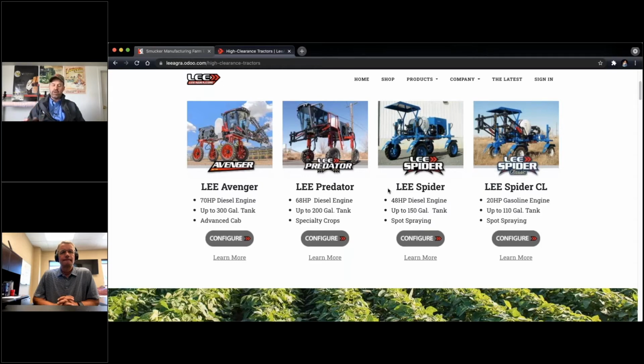Before we dive into it, keep in mind one of the things I love about farmers is they find tools that can do multiple things. He's saying that there's a 250 gallon tank for this. Well, that's perfect for spraying. You don't need that volume for weed wipers. You need smaller volume, but by having that capability, you could, for example, put a spray boom on the back and a weed wiper on the front. I've heard of guys doing this where they're spraying pesticide and weed wiping in the same pass. That would be very easy to do with a Predator, because you could put the boom on the back and use a smaller tank for your weed wiper and just pump out of that.